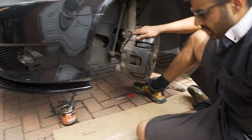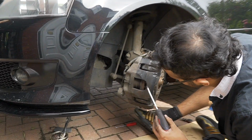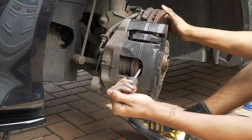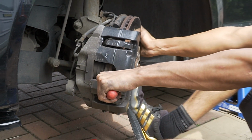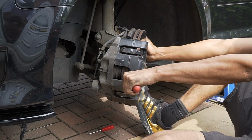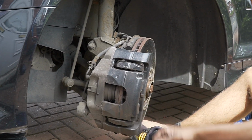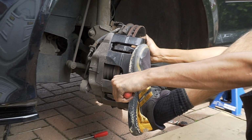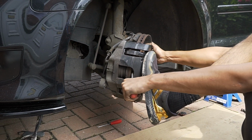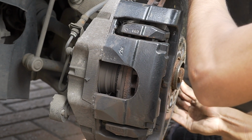Now, when you're here, you want to get a strong flat head, not a weak one, otherwise it's going to bend. See where I'm putting this? Just in any slot. See that, Sadiq? In any one of them slots, and you just want to push. A bit stiff, that still. What I'm doing is just pushing that piston in until, see that?